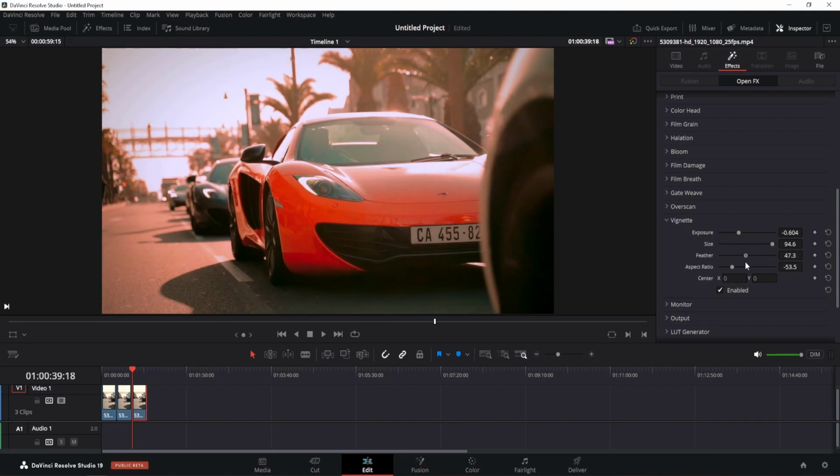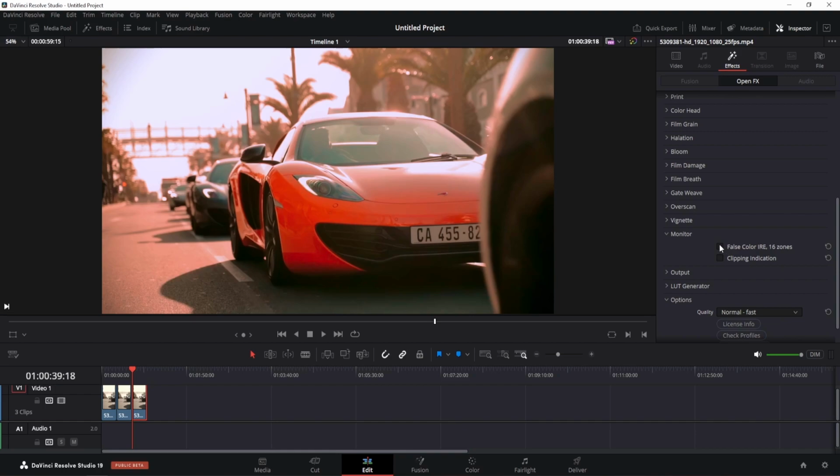So you have to lower the value down if you just want to have it on the edges. And this size cannot go over 100, so this is what you have to work with. So you have to push the aspect ratio if you just want to affect the edges. And also you cannot change the color of it if that is what you wanted.